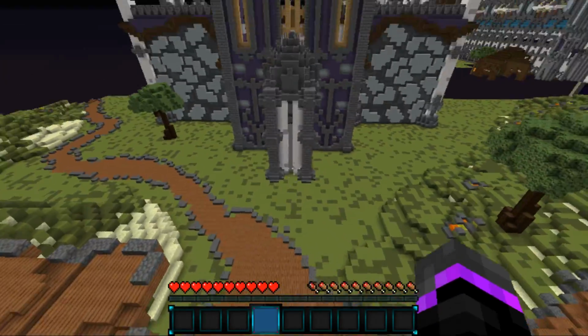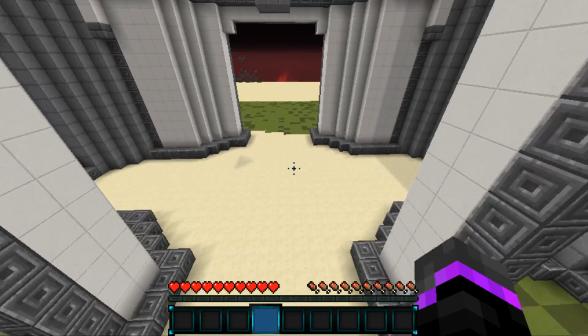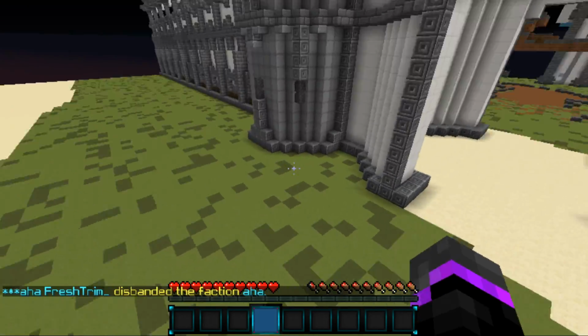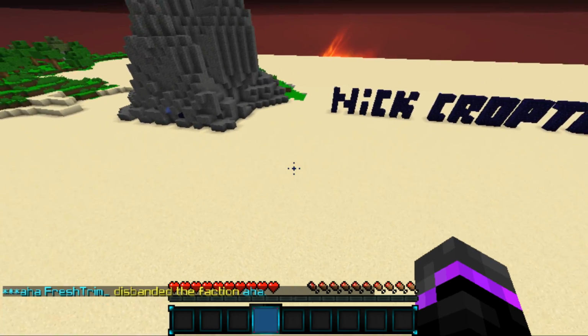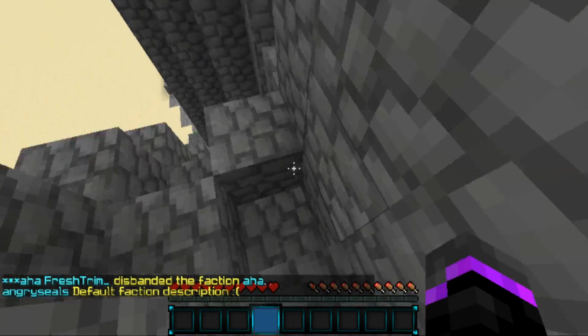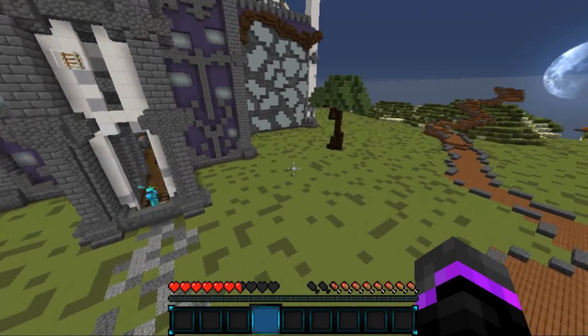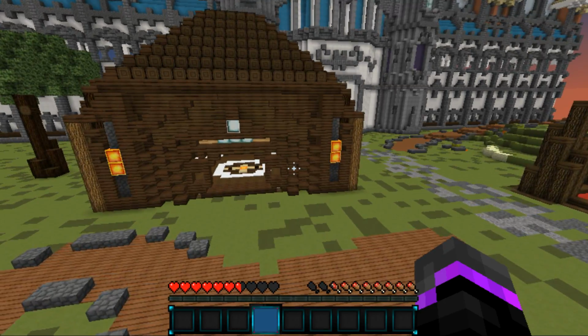But basically, after you go outside the spawn, it's the war zone, and then there's a little castle wall, and out here is where you can basically PvP. This is the main war zone, and this is pretty cool. I really like this. So there will be some more staff series coming soon, so you guys can be looking forward to that.